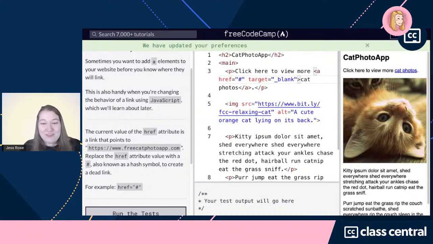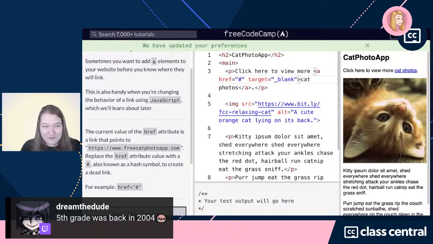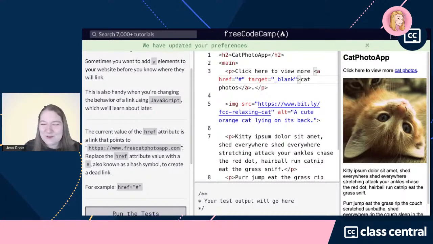Somebody is telling me that they were in 5th grade back in 2004. I absolutely feel you with feeling old. I was just about to say, I was in 5th grade and it's far enough back where I can't really properly do the math. We're all old together, my lovely. Yeah, the inexorable march of time. None of us can stop it.